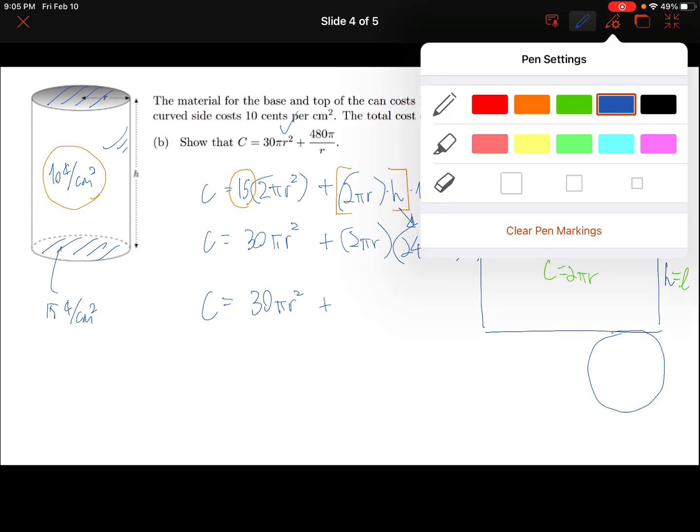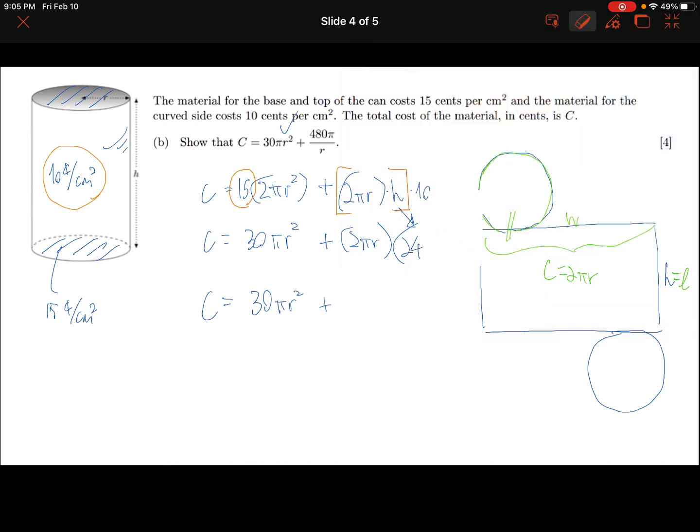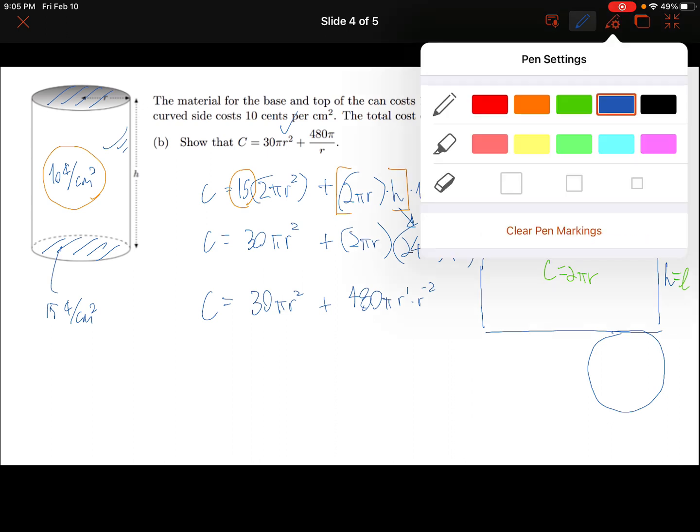let's see if I can maybe just tidy that up just a little bit. There we go. Make a little space there for us. So 24 r to the negative 2 times 10. There you go. So now we can simplify all the numerical coefficients. So it's just 2 times 24, which is 48, times 10, we get the 480. Let's not forget the pi. And then we have r to the 1 times r to the negative 2. We can write that r to the negative 2 as 1 over r squared. So why don't we do that?